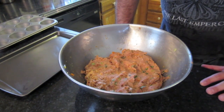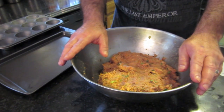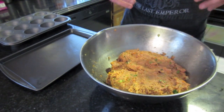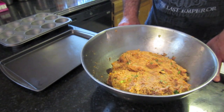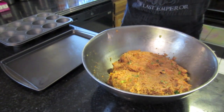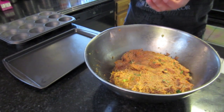Right now we're at the part where we're going to actually form the meatloaf. This is one of my favorite parts because this is where you could be as creative and inventive as you like. If you have young kids in the house, this is the perfect opportunity for them to come in and assist with this, because you can make any kind of shapes. If you were doing it for kids, you could put it in a cake pie pan and actually bake it, slice it when it comes out and put a scoop of mashed potatoes on it, and it looks like a piece of pie with ice cream.